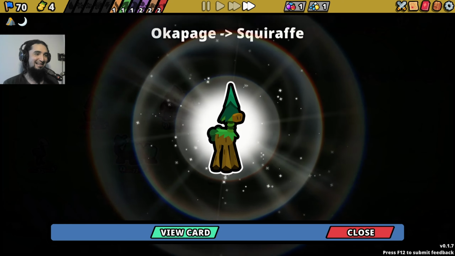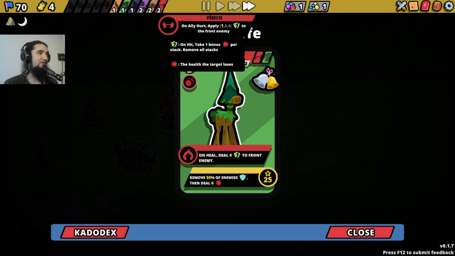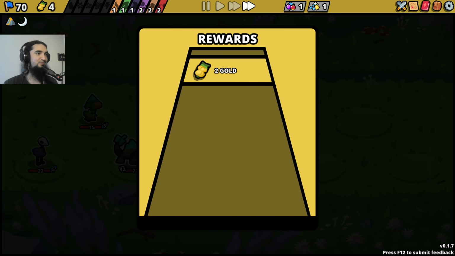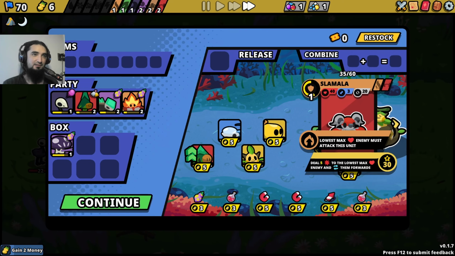Looks pretty bad. On heal, deal 4. When am I healing though? I don't think I have a way to heal at all. This might be a waste. Let me see what else I can get.